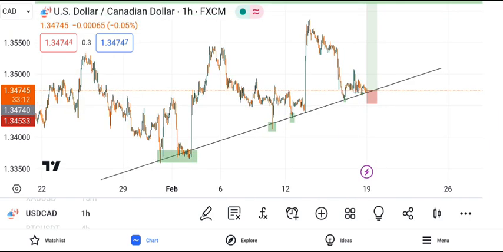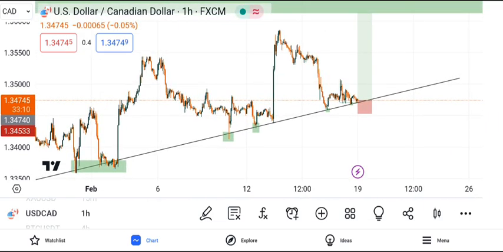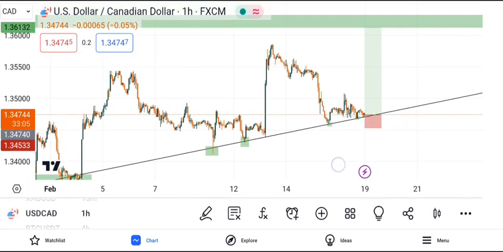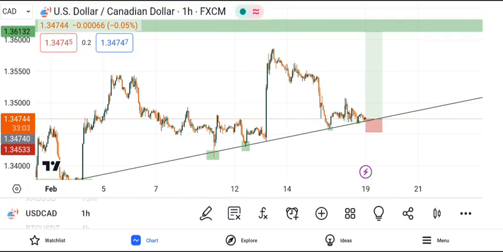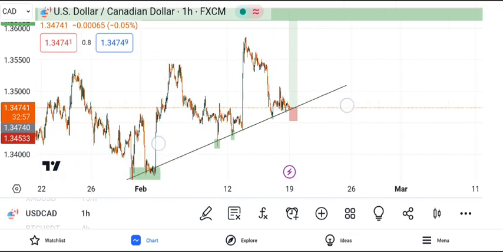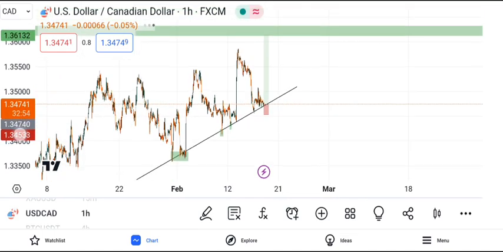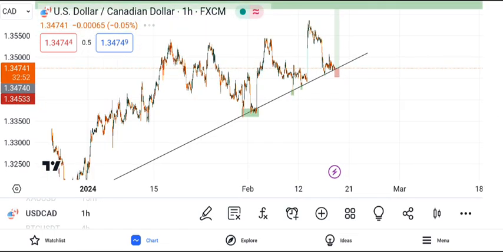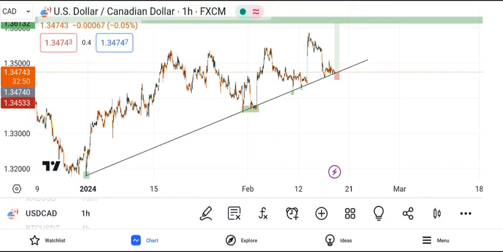As you can see, my trade is being taken in the right place inside the demand zone. This is the right place I'm taking the market from. I'm taking a trade off the liquidity. You can see this is the liquidity, and my trade is starting from the trend line down to the up. So guys, let me not go further in explaining this particular video. Maybe in the next video and subsequent videos, I'm going to explain deeper risk management and entry levels and so on.